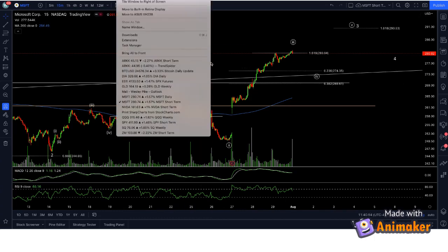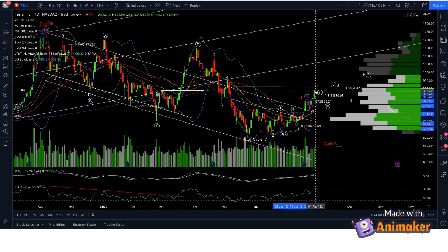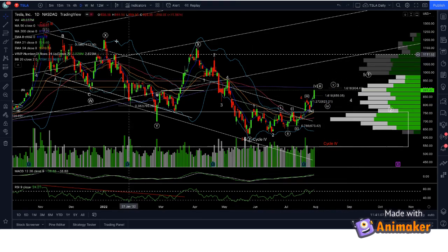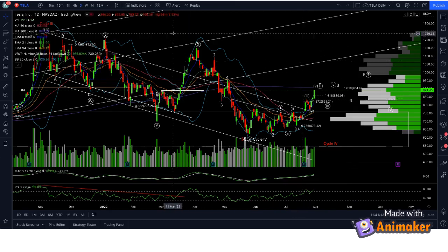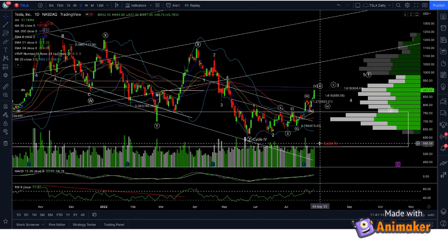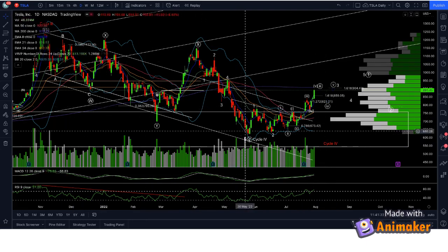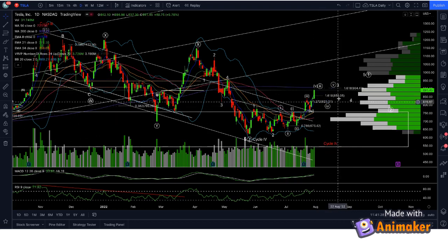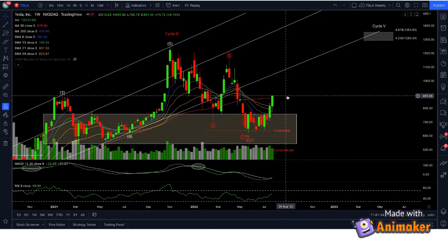Now we get into Tesla — what an amazing move. We see that huge breakout well above this fib. The prior count here is now invalid; it's not counting as a 1-2-3-4-5 down. You could give this a triple zigzag — that's probably what you'd have to do, with this being just another X-wave move within that. From a technical perspective, get into the weekly — just like Apple, leading out all the way above all of its EMAs. I think there's a really good chance that towards the middle part of this decade we've got price strongly back in the 1,000s.